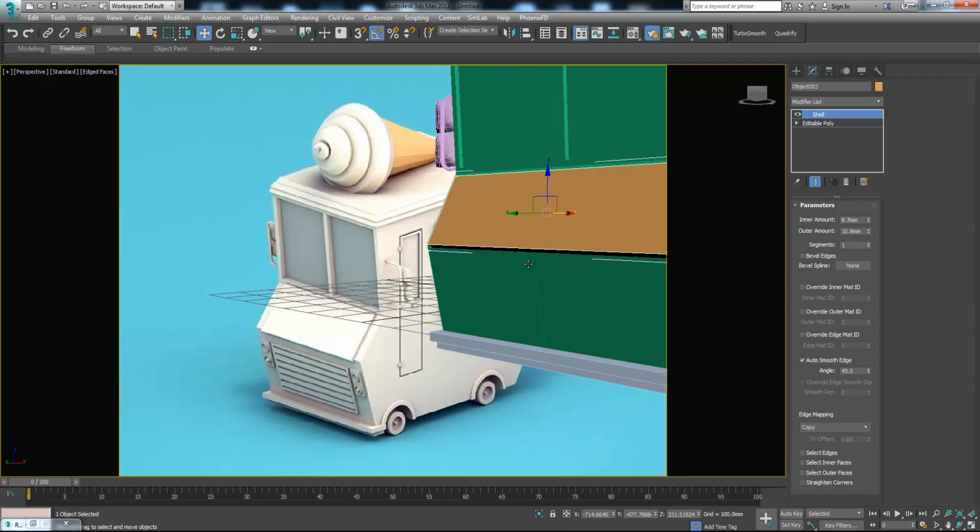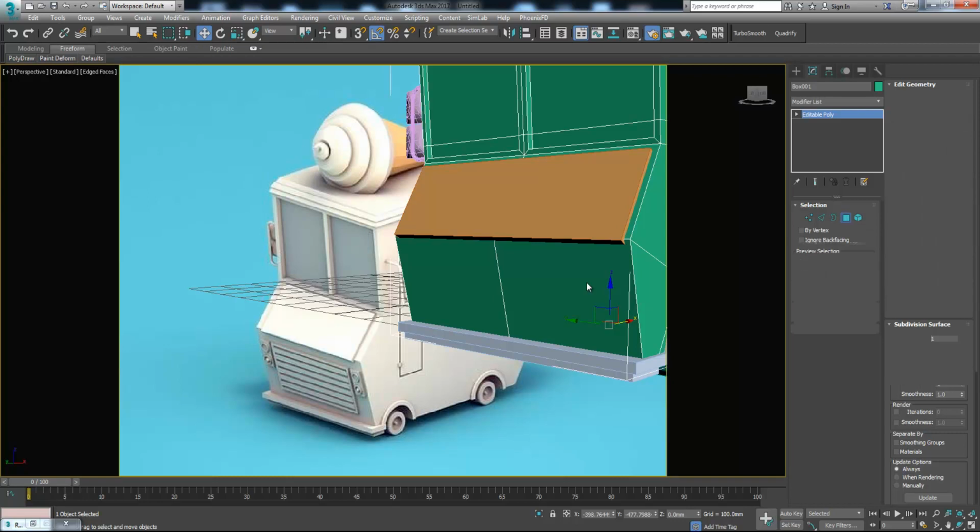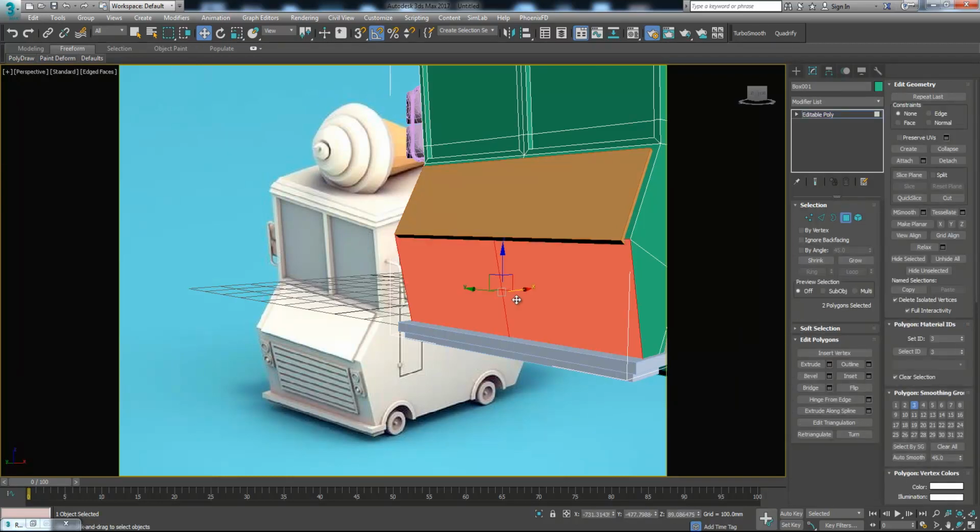Okay, now we need to create these parts. So let's see how many of them. 1, 2, 3, 4, 5, 6, 7. Okay, so let's select this one and select these polygons. Press scale and shift scale it down.